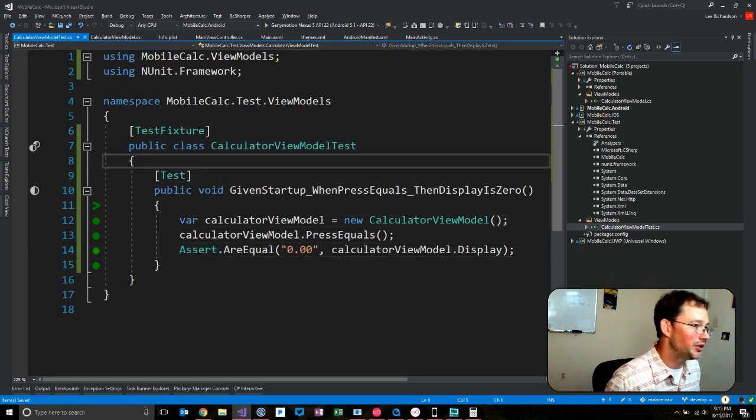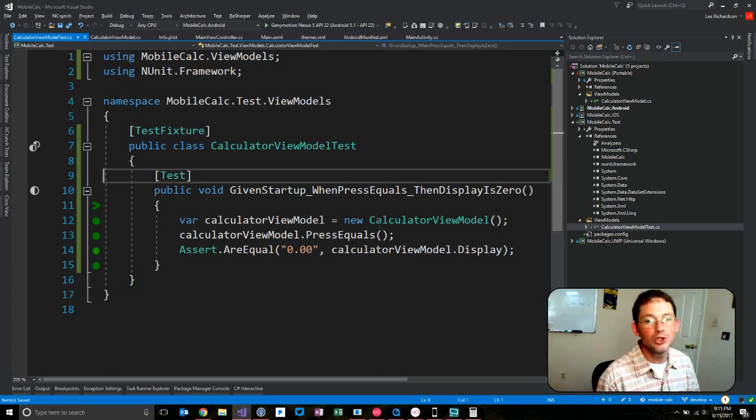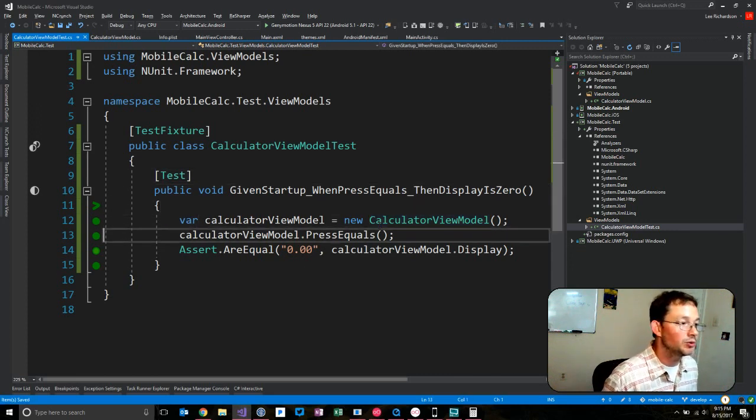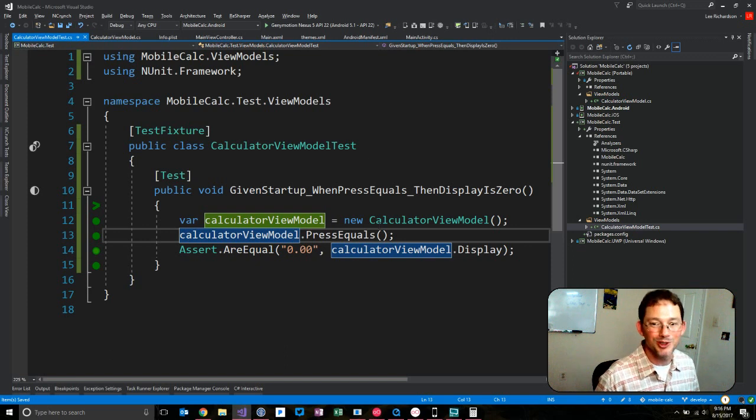I always like it when you get nice, fast feedback, and that's one of the reasons I'm a huge benefactor of unit testing. Yes, it makes your code better, it reduces regression bugs, and generally code which is well tested is well architected. All those things are true, but when you're doing mobile development, that delay from when you write code to the time you see results is so important to me to optimize. I've heard that called the developer inner loop. That's really important, and one of the ways I can speed it up the fastest is to write unit tests and get them turning green as quickly as possible. I would encourage unit testing, if for no other reason, just to speed up your development cycles.